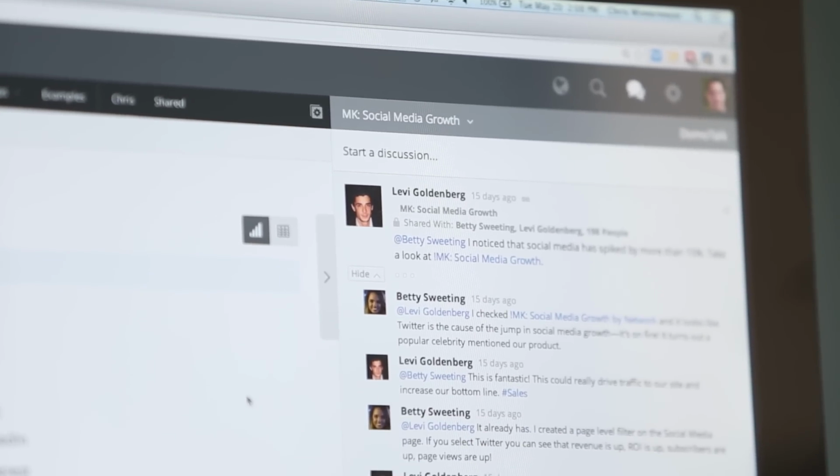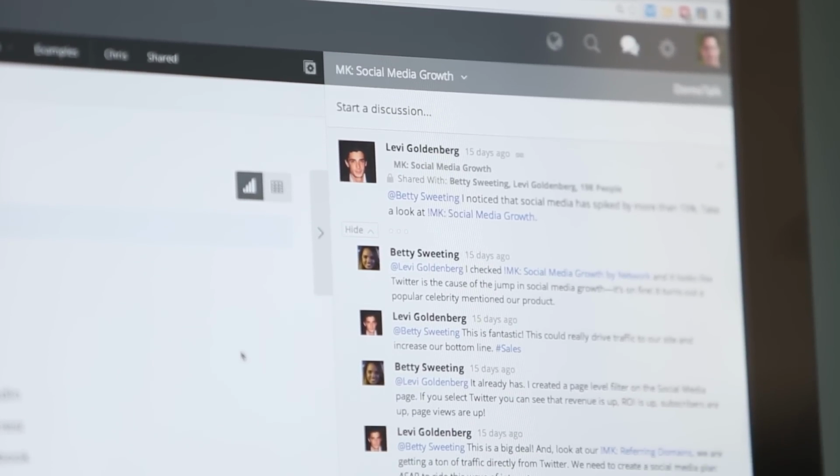So as opposed to looking at a report the next week, where it turns out there's something we could have done had we known about it sooner, in Domo, not only am I notified right away, but I can then have conversations with others. So it's taking that quantitative data and tying it together with that qualitative information for that holistic view.